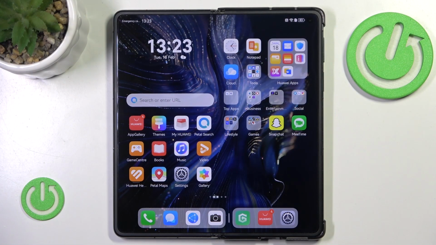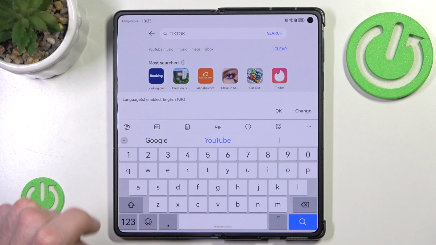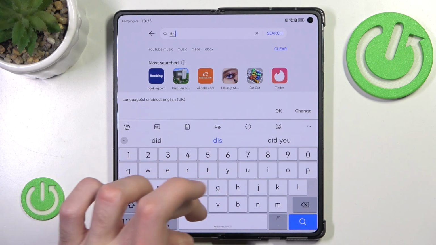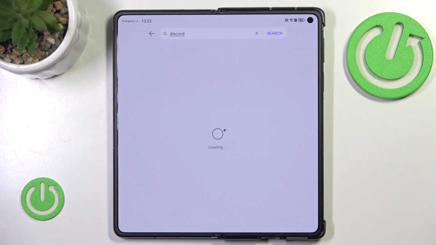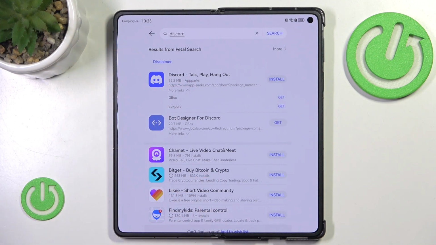Now, we won't be using the official App Gallery here, because as you probably know, App Gallery is not the safest option to download your applications from, as it basically just gives you a few different links from the web.